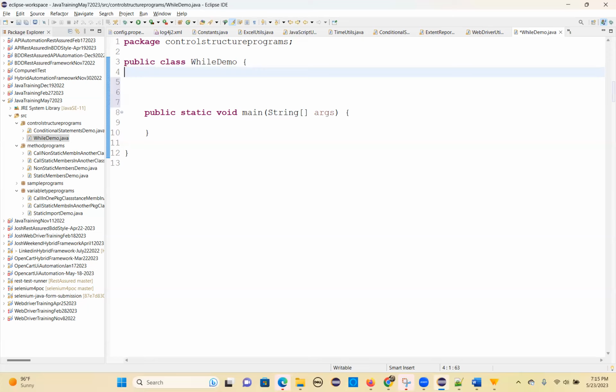Then print sum of n natural numbers and find the difference of even and odd numbers sum difference. So return that output. So even numbers sum, odd numbers sum you do, then subtract it, then you will get a difference, right? The difference you have to get. So that is all the while programs. Let's start one by one, okay?